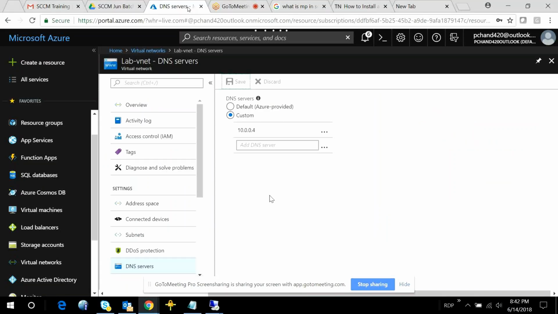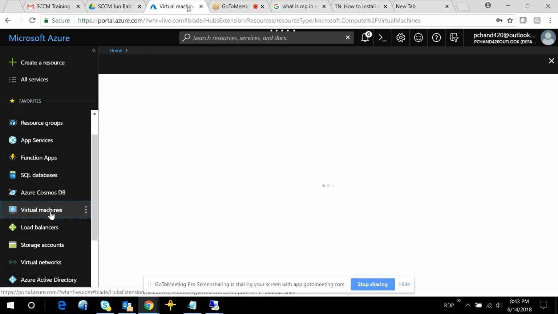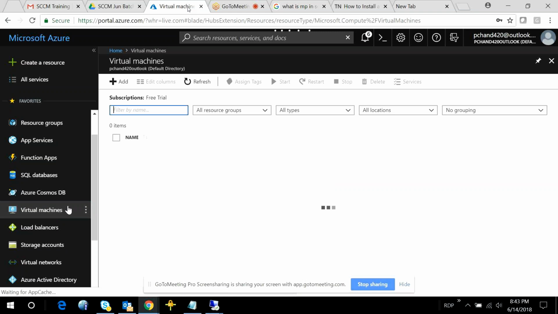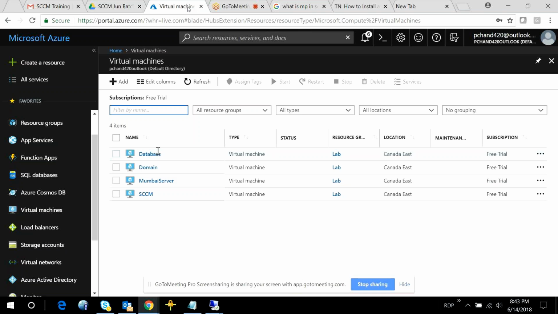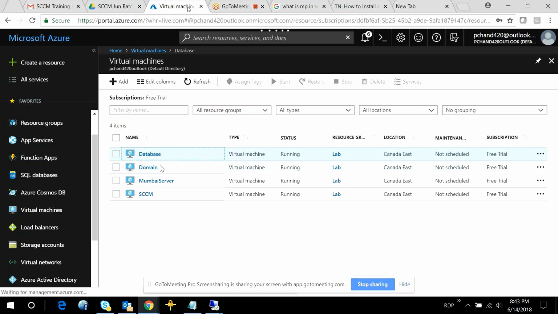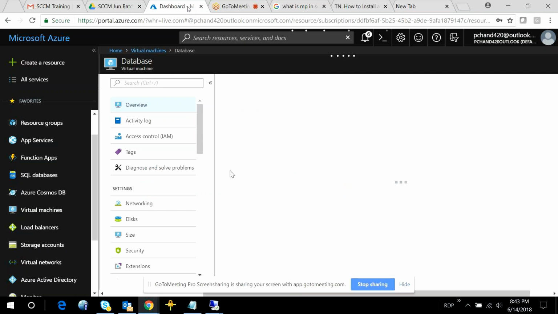I'm on Azure. Okay, go to virtual machine. Yes. Click on database, left click on database. Click on size.